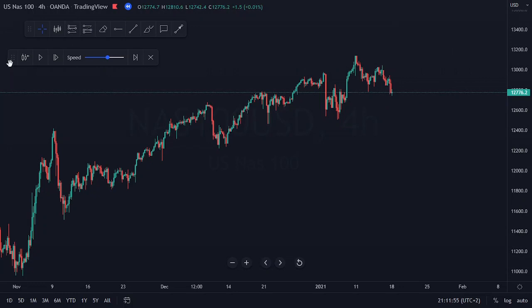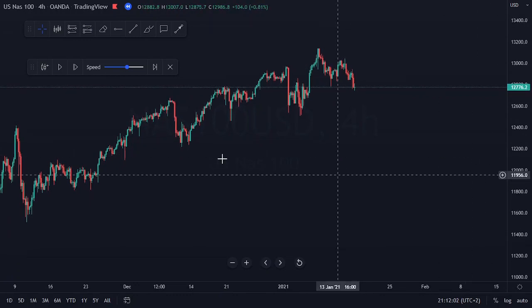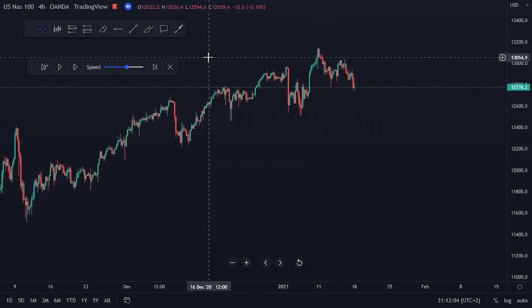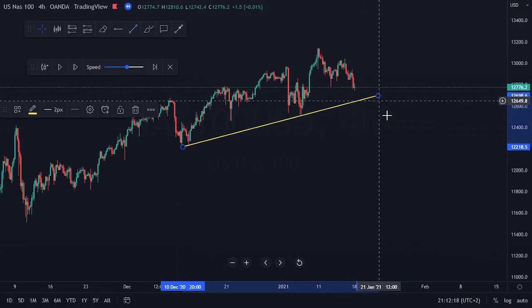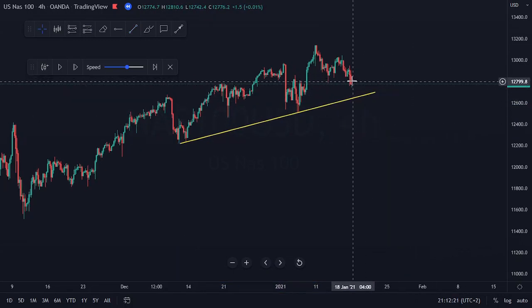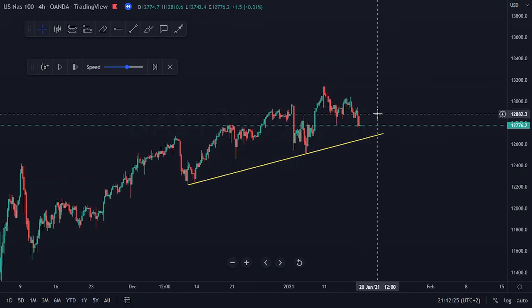So I'll be utilizing this tool here. It is called the bars pattern or the bars replay tool. This bars replay tool, I'm going to be using it to go back to a time in the markets, because I don't want to show you the current analysis of NAS100, because there will be a separate video for that. So I'm going to be showing you that this thing has been working on the financial market for some time now. The data that we are currently using dates all the way back to 18 January last year, 2021.